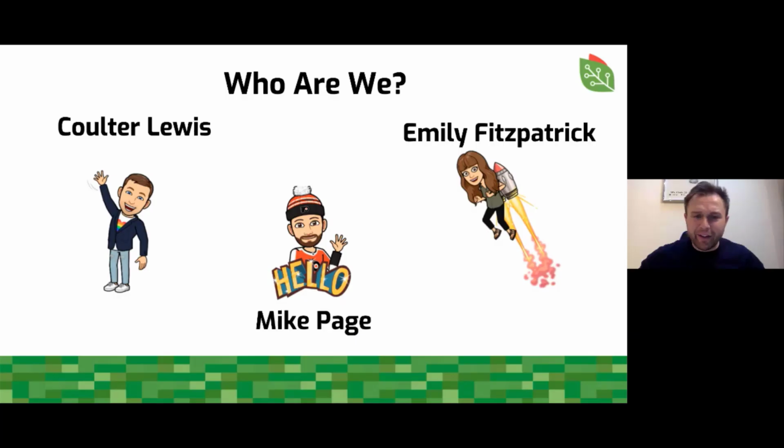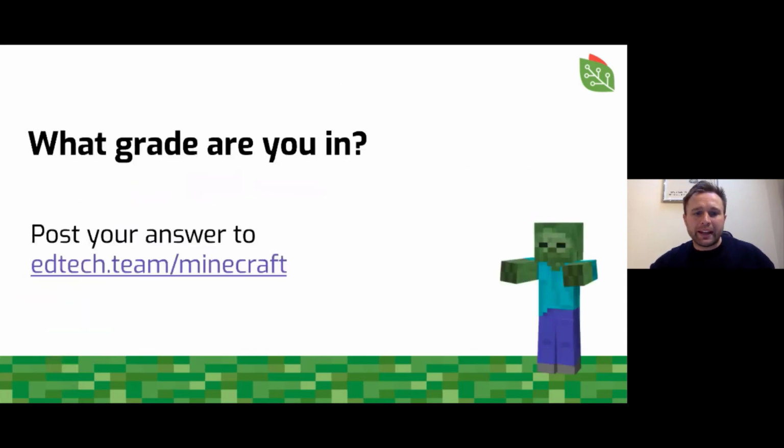Awesome. So now that you know a little bit about us, and now that I know that Mike likes the Philadelphia Flyers, we want to know a little bit about you. So in that form, could you tell us what grade you're in? And if you're just joining, there is a form link in our chat. You can click on that link and submit your name and submit the response, and let us know what grade you're in right now. We just want to see who's on the call and who's joining us.